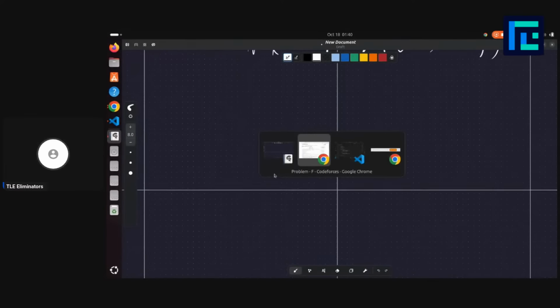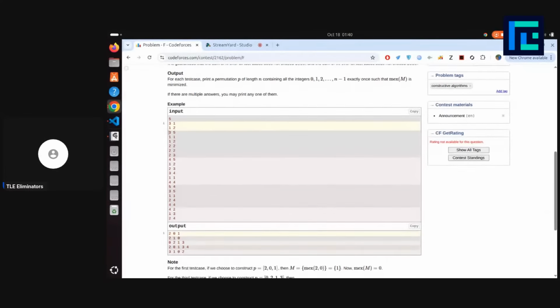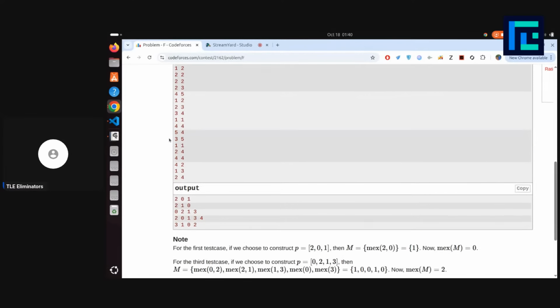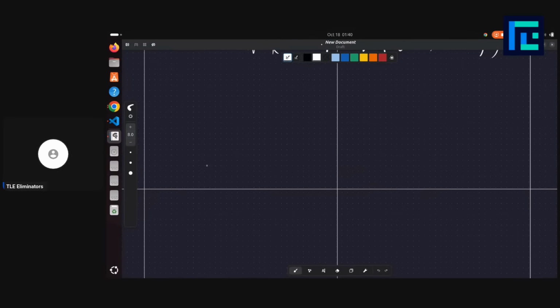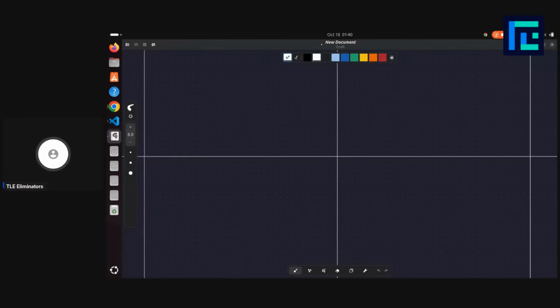For example, say we have the intervals 1 3 and 2 4, and let's say our permutation is 3 1 0 2. This is the answer that we have to find.